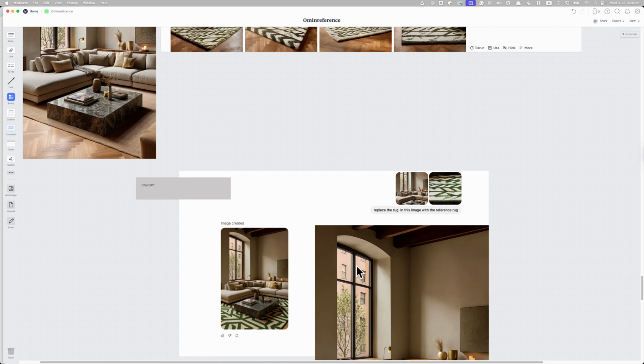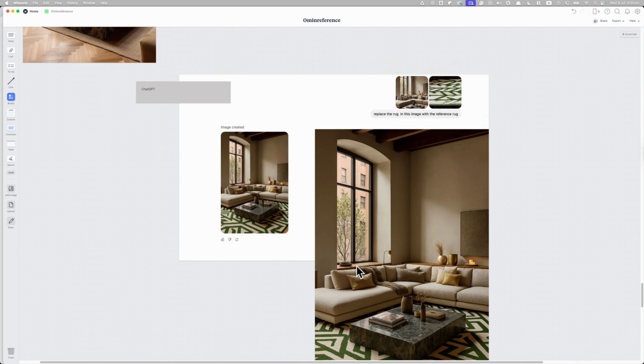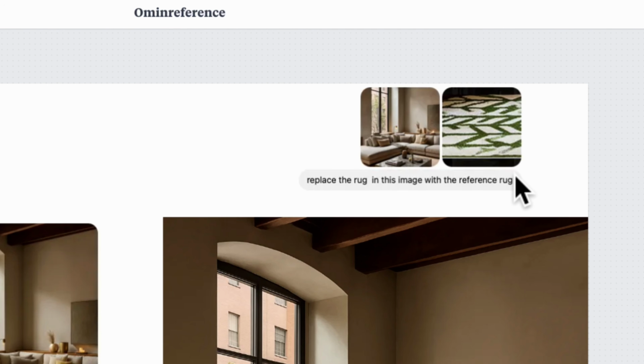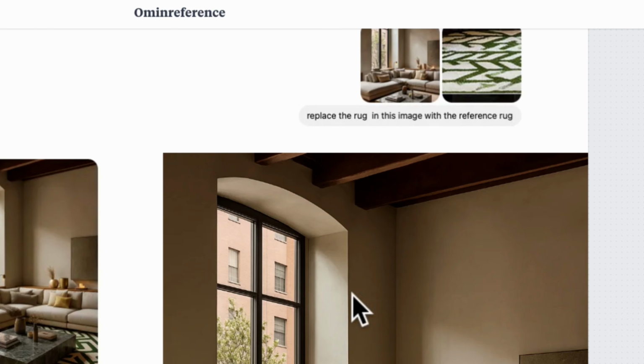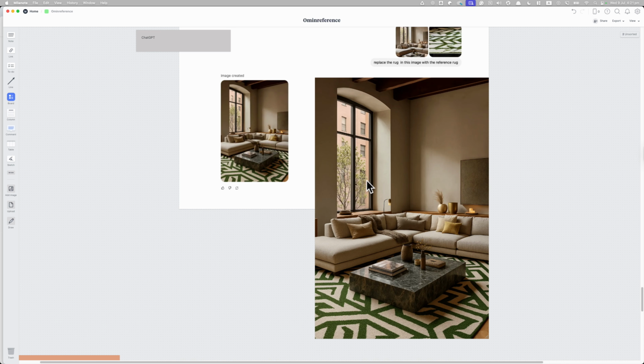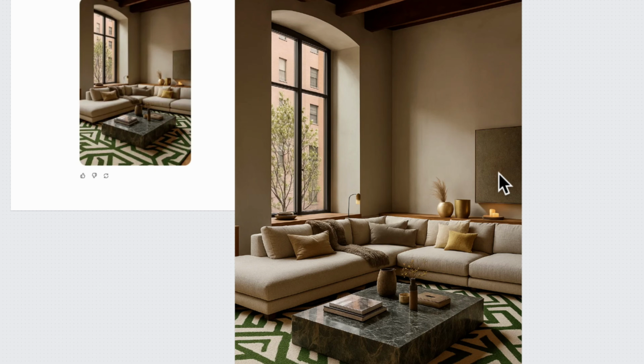However, if you look at ChatGPT, and I used again the very short reference, and I gave it that image and the rug image, you can see here the structure of that image has been maintained almost exactly down to the painting, the objects on the shelf here, the color of the coffee table.